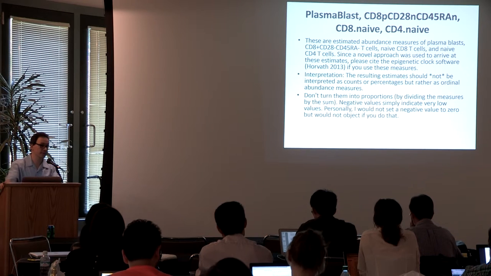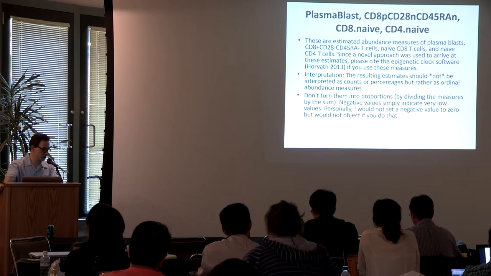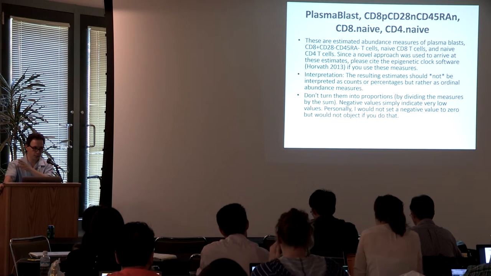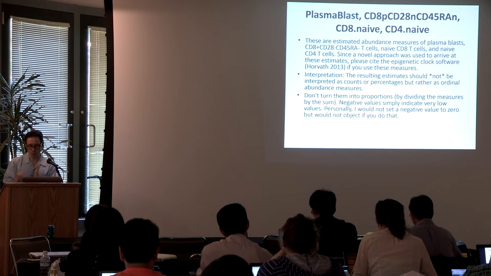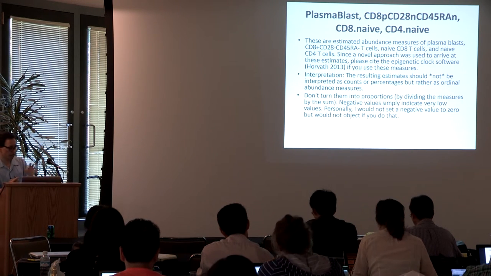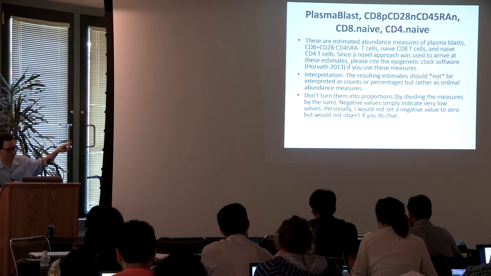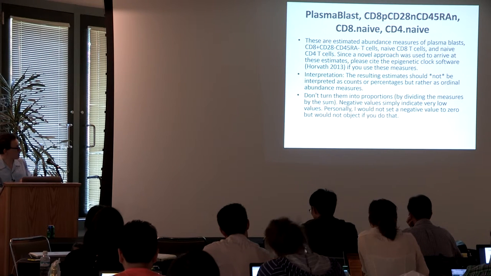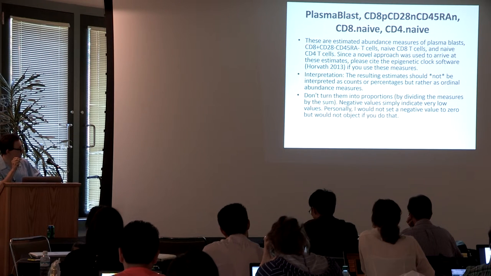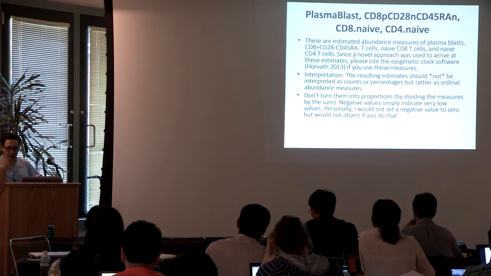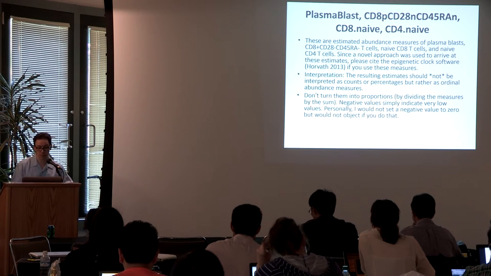Or let's say you do WGCNA, coming back to networks. You apply WGCNA to methylation data, you get your modules, you get your module eigengenes. Suddenly you want to know, do my modules correspond to blood cell types? How would you do it? Well, you correlate the module eigengenes to these measures of blood cell type abundances. If you have a module eigengene with a high correlation with CD8 naive, arguably this module measures the abundance of naive CD8 T cells or relates to it in some shape or form.